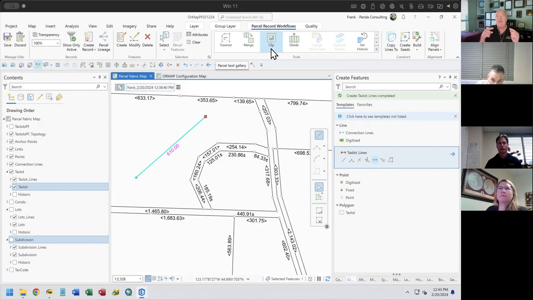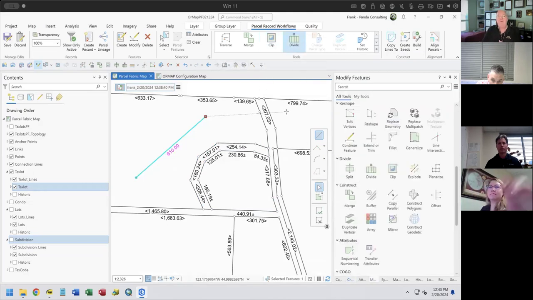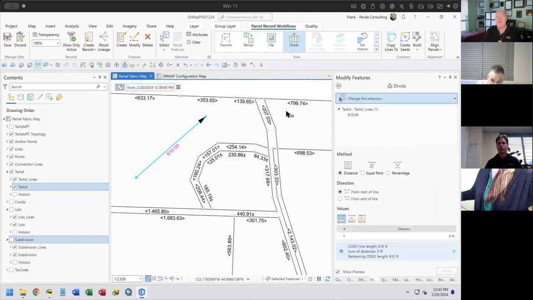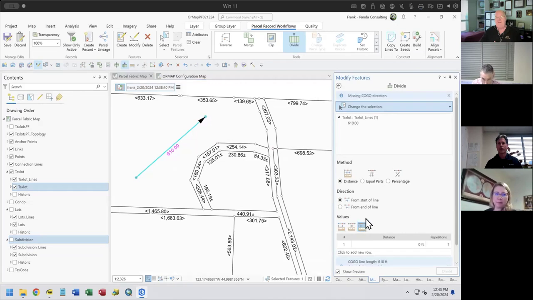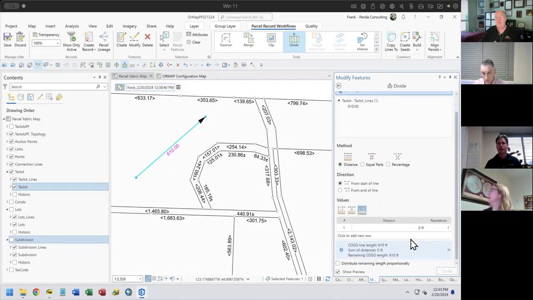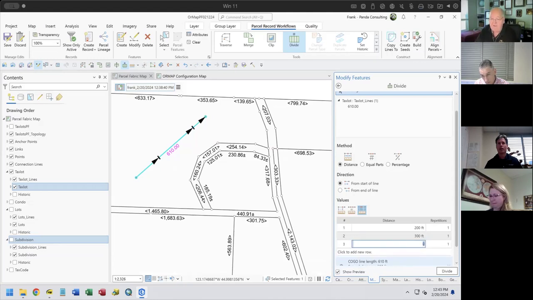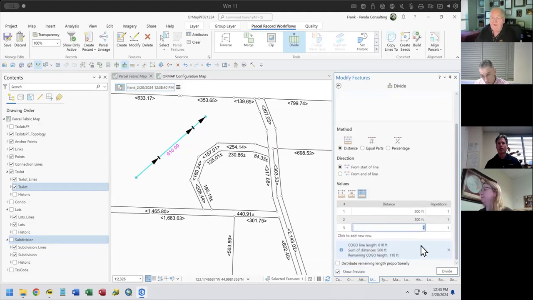You're dividing the line. So the divide tool, when we have a line selected, allows us to go inside of here with varying distances, for example, which I think is how you're going to be using this. We can tell it, well, we want to go 200 feet, then we want to go 300 feet, and then maybe we have a 100 foot right here.